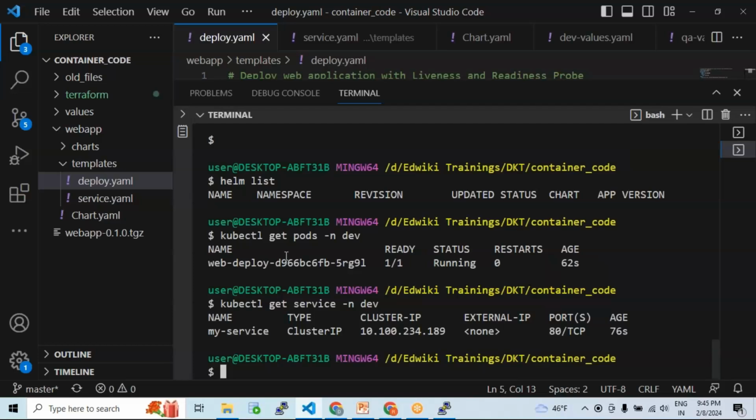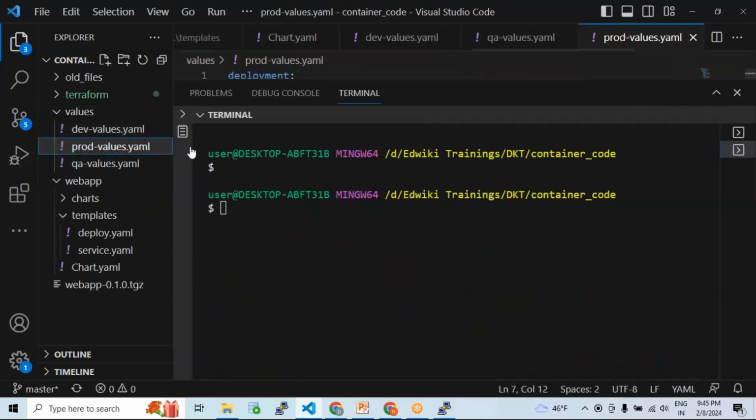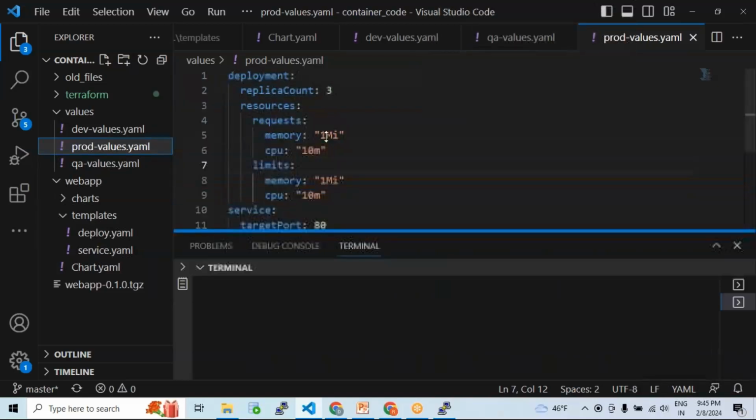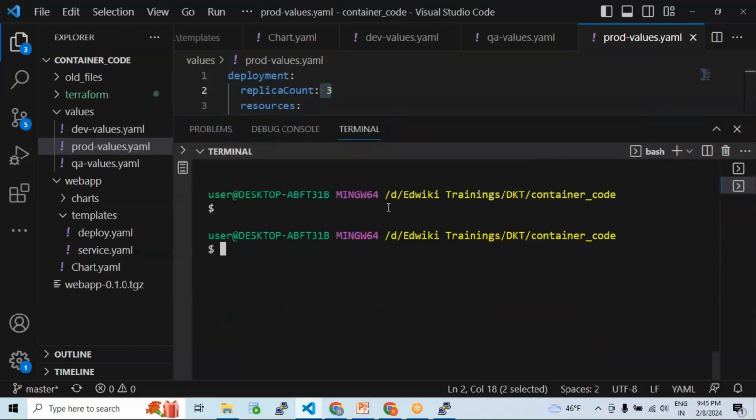Now what I do is I'll try to deploy it into the production. I should be able to see at least 2 replicas. Why? I have the prod values file. The prod values file says that the replica count is 3, right? So the same application should get deployed with 3 replicas in the production namespace. All you need to do is in your command tell that, hey, I wanted to deploy it into the production. The Helm chart is the same, guys. I'm not changing anything in the Helm chart, but I'm trying to change the values file, right? So that it will try to deploy using the different values.